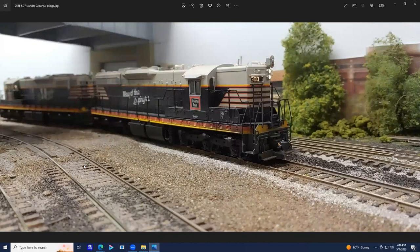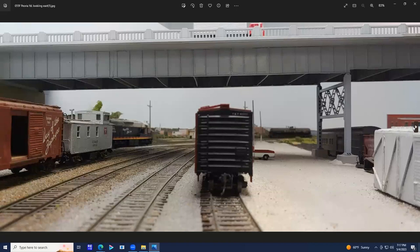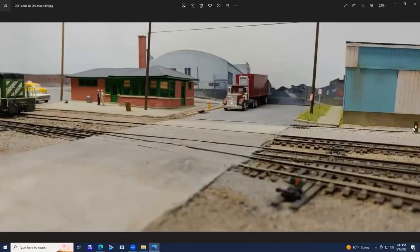There's a pair of SD7s having just yarded their train, coming under the Cedar Street Bridge at Peoria. I built my own electrostatic grass installation machine. There's a place called Golden Electronics where you can buy the electrostatic mechanism for $13, so I built the whole thing for under 20 bucks. The main container is a cream cheese container — you cut the cover out, put a screen over it, and use that to load it up with the grass material.